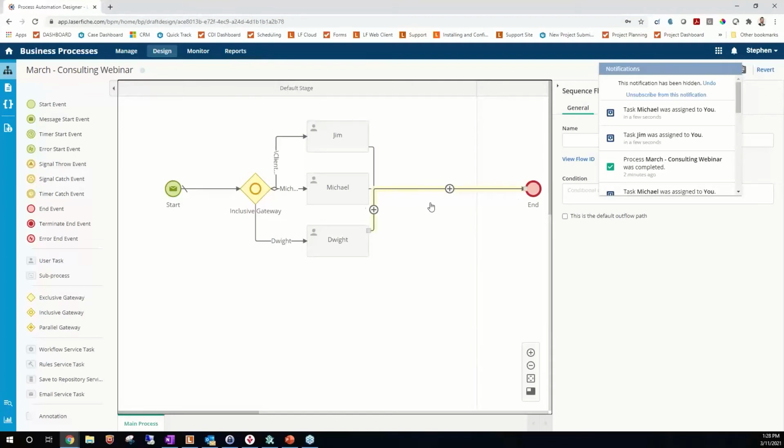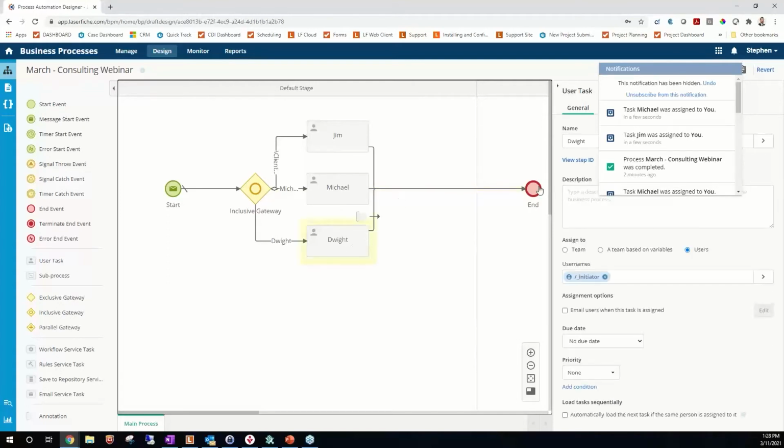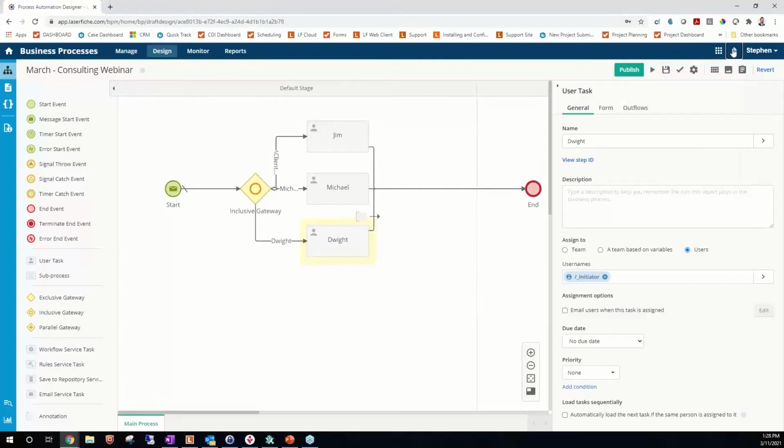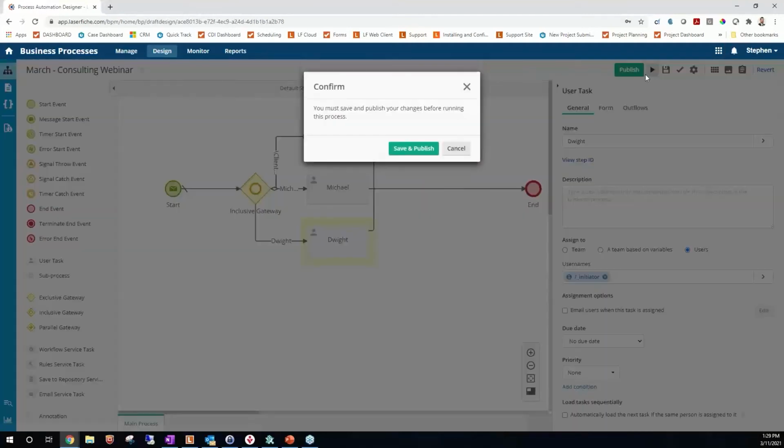Oh, actually, I know why that is. So yeah, this would go through and it would end, but it's not going to necessarily terminate the entire thing once it ends. If we were to add the terminate event, that would kill the entire process. But in this case, it's saying it's still active because not everybody has completed that. So a way to look at that also, and this is going to be an important lesson too.